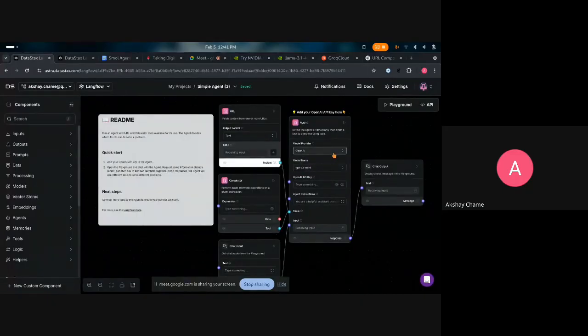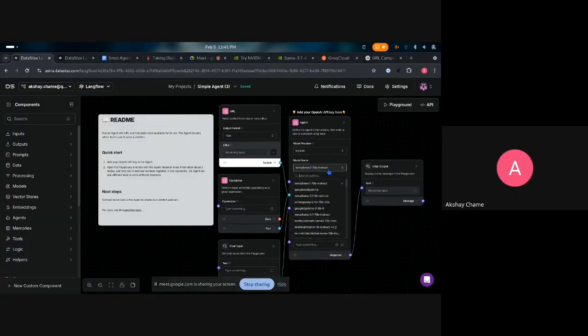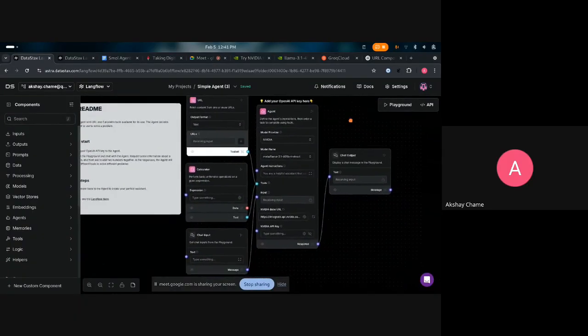Just go to the model provider, and here we can find NVIDIA. There we can find the 405 billion instruct model, which is a very good model. It's not meant for basic stuff, but we can use that kind of model. I just wanted to show you that LangFlow supports all these models.